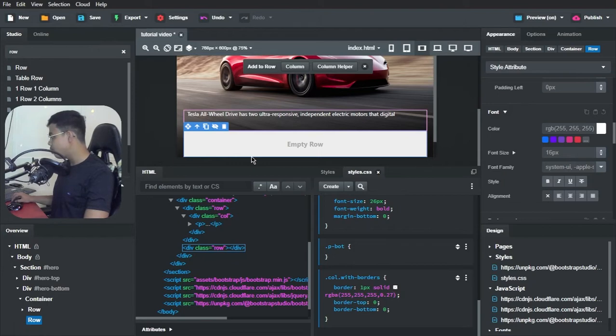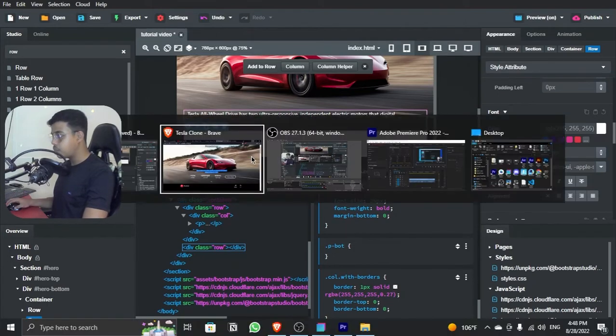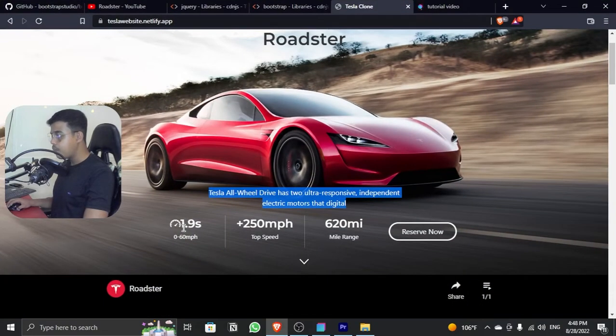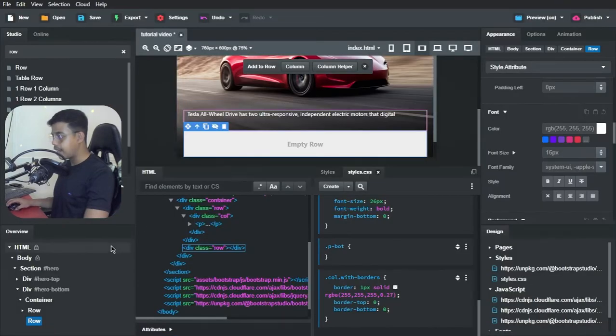We are going to go with 4 columns. If I show you my created project, we do have one column, second column, third column and a fourth column for a button. We are just going to create that. So now after creating that row, just click on column right over here to add it to the row.